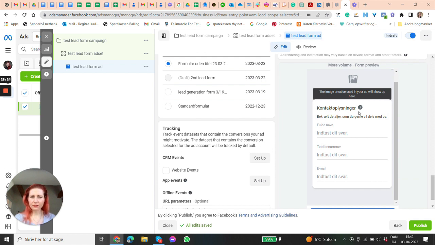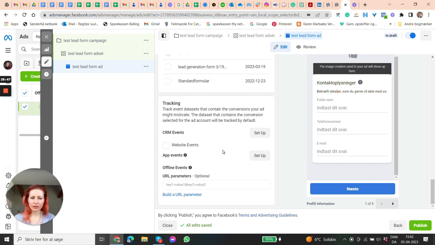This is in Danish, but it will change to the language of the country that you're targeting. But I'm in Denmark now, so that's why it's in Danish. It says full name, put in your answer, telephone number, put in your answer, email, put in your answer. You don't have to set up tracking events for this one either, because it's all taking place on Facebook. You're not taking them off the platform.